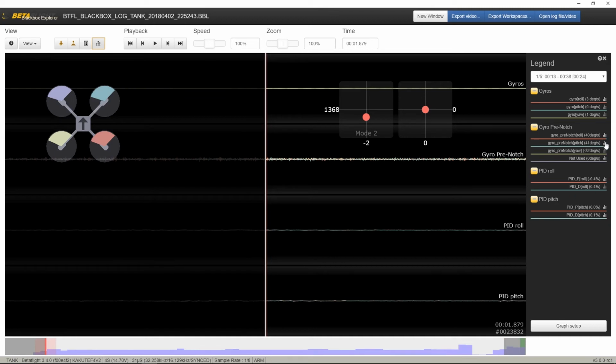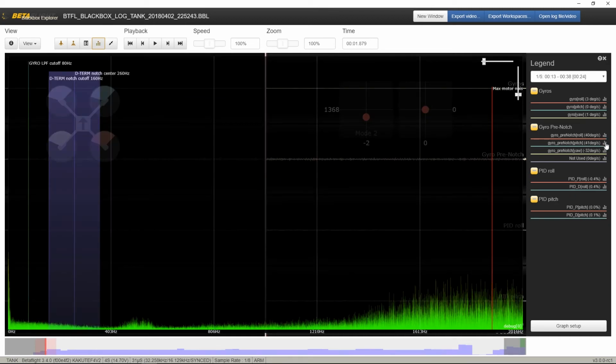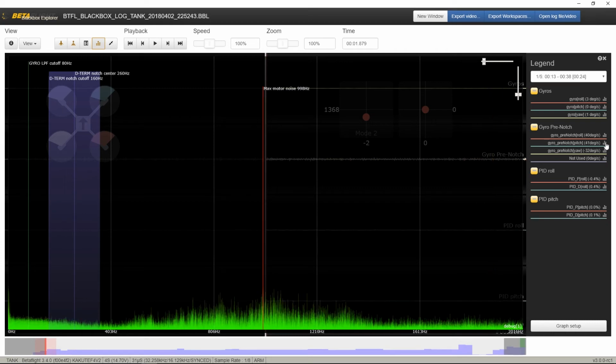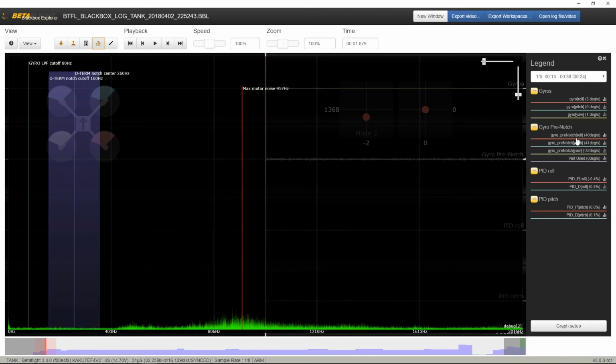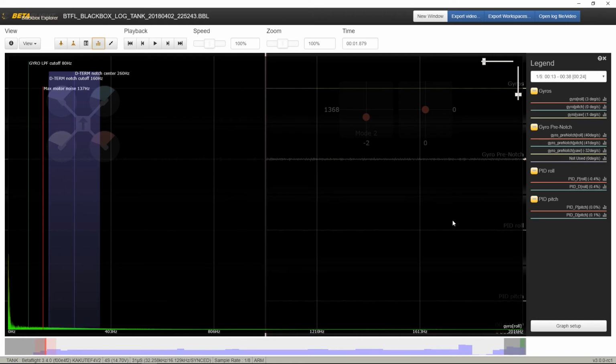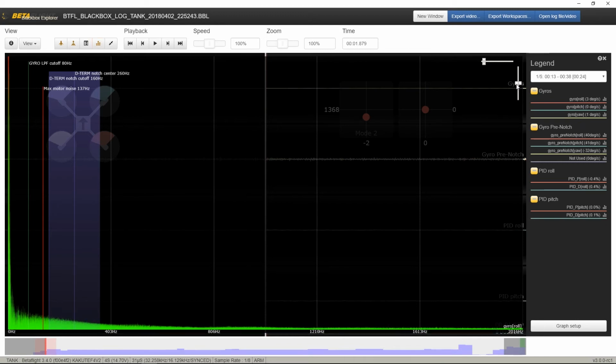Look at the pre-notches, should look the same. And the filter data. As you can see, the dynamic filter completely removed the peak at 500 Hz.